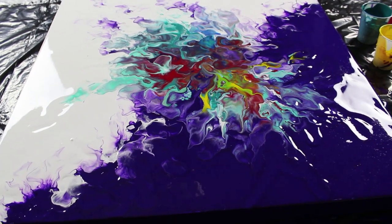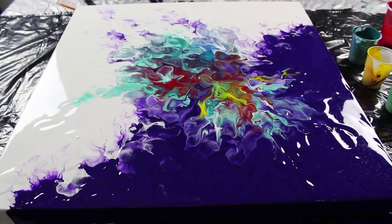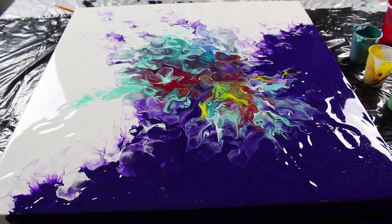So this is it for tonight. I am going to let this dry and definitely varnish it.